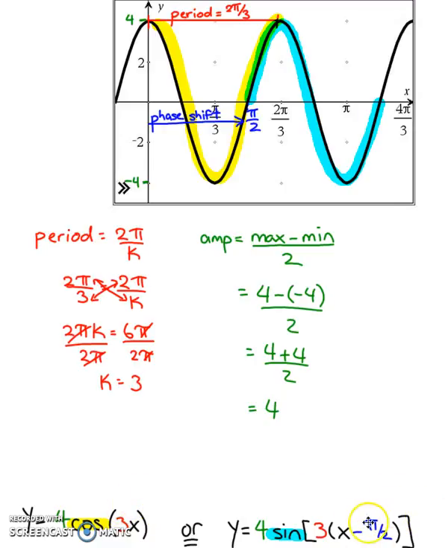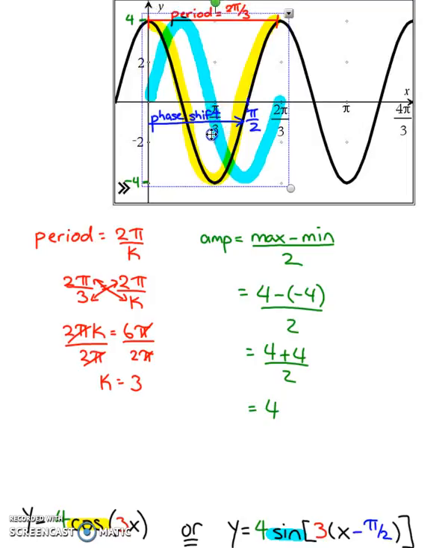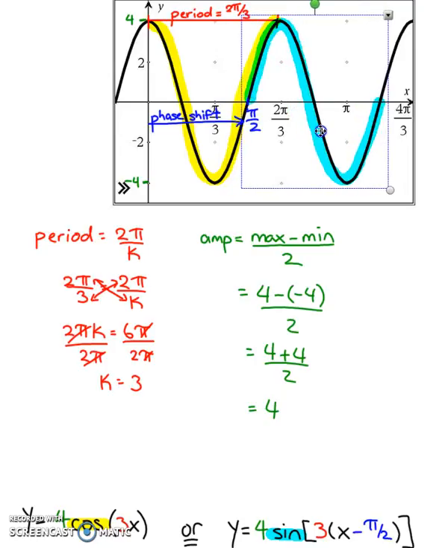Now in terms of the phase shift, the cos one does not have a phase shift because cos normally would have started at this position where the top of the cos graph is along the y-axis. The sine graph, however, has shifted. Sine normally should start at 0, 0, but notice that the one that I chose started all the way over here. So I need to indicate that this sine graph has started pi over 2 to the right, and I've indicated that right here with the minus sign because it's the opposite of what we normally write inside the brackets.